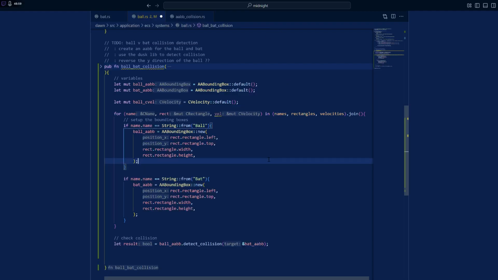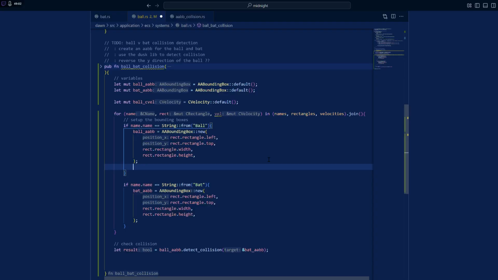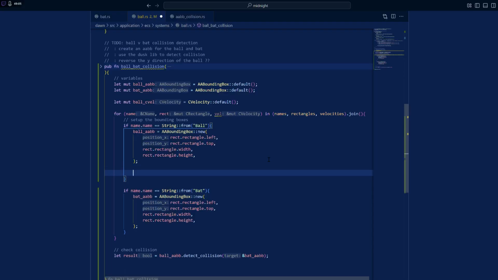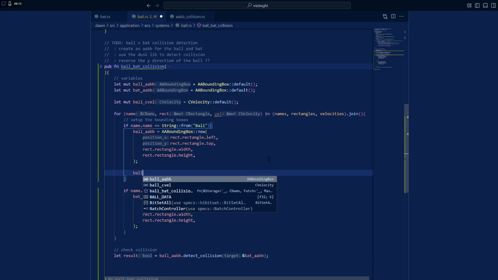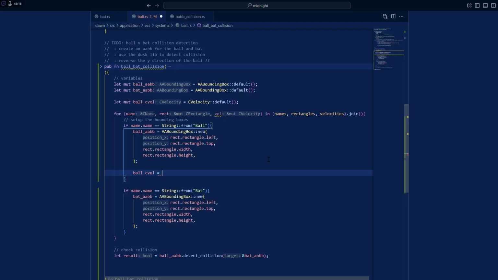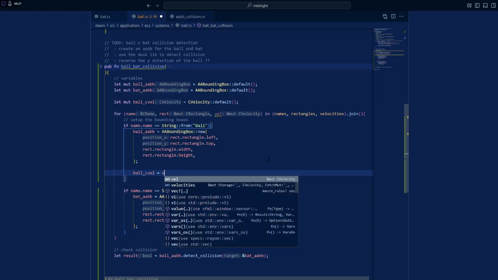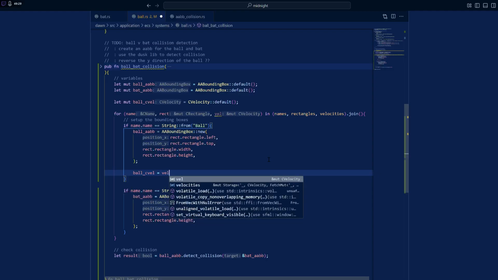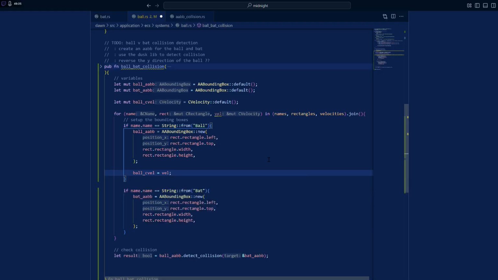This is not gonna work. So under the ball, we would need to also pull out the velocity. We can see all of the problems happening in front of us. That's going to be velocity. That should go. No, you can't do that. I know I can't.